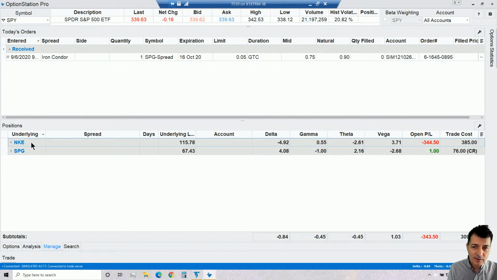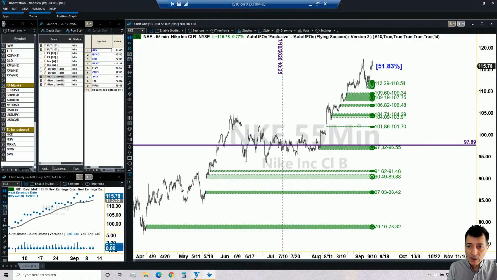But again, the one with Nike, I already commented, that went against us, even though we're going to leave it there just so we monitor and we learn from it, okay? If you guys are replicating what I'm teaching you in the sessions during the other days of the week, then your portfolio should be running multiple trades in parallel, which is the way to do it, okay?